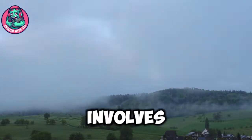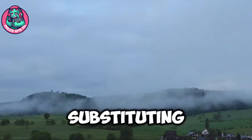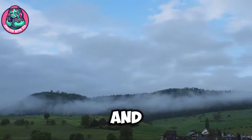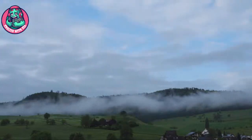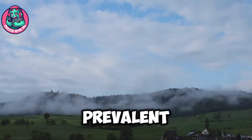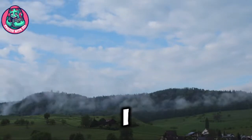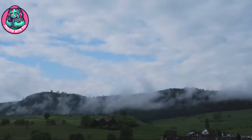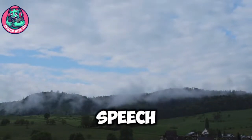One notable tip involves a common habit found among Americans, which is substituting "and" for "'n'". Pay attention to how phrases like "my friends and I" often become "my friends 'n' I" in casual conversation. This pattern, where "and" is shortened to "'n'", is prevalent in many expressions, such as "you and I" becoming "you 'n' I". This tendency to abbreviate "and" to "'n'" is widespread, highlighting the importance of recognizing these subtle differences in everyday speech.